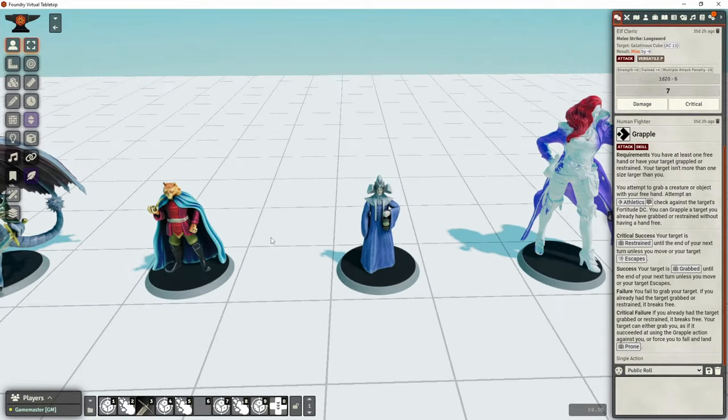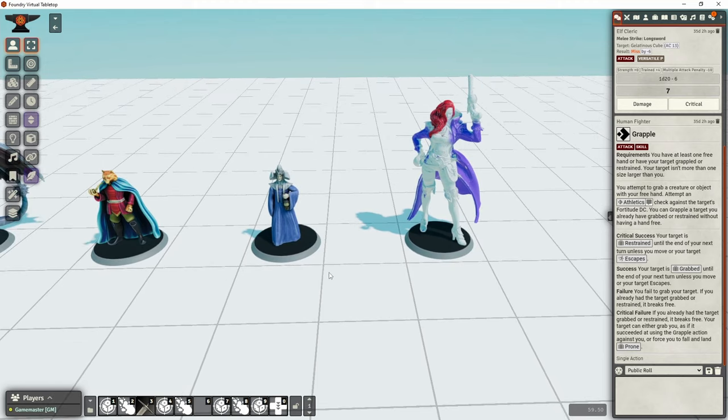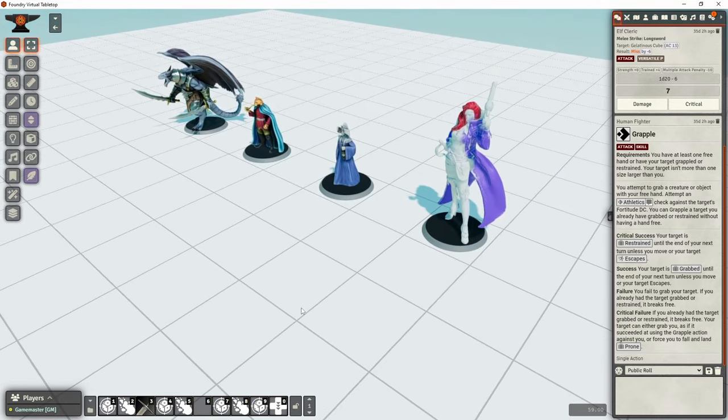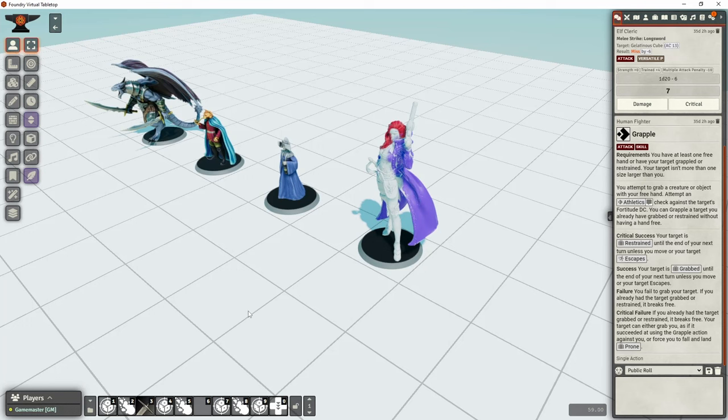But yeah, this is a way to get any 3D printing STL you can find, get it into 3D Canvas, and then get it to a state where you can paint it and give it a custom paint job yourself. That about wraps up this video.